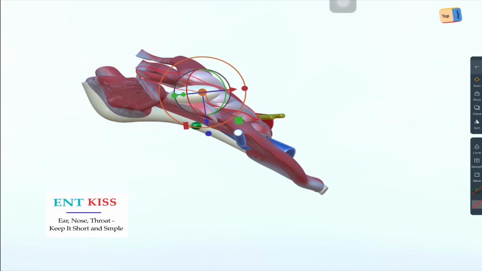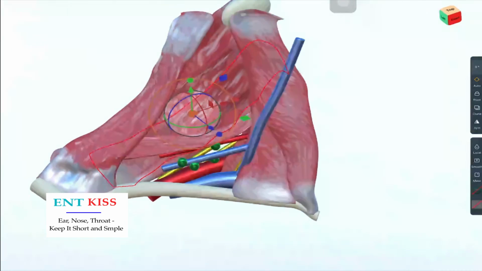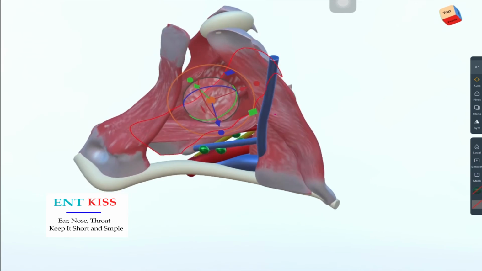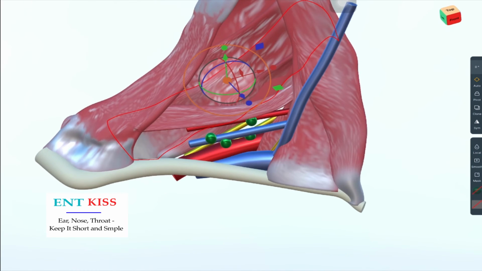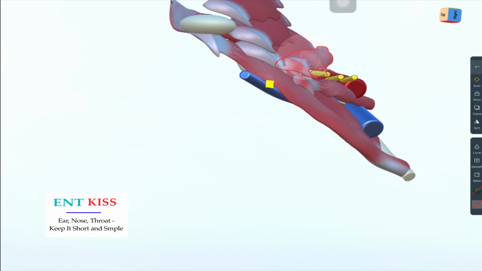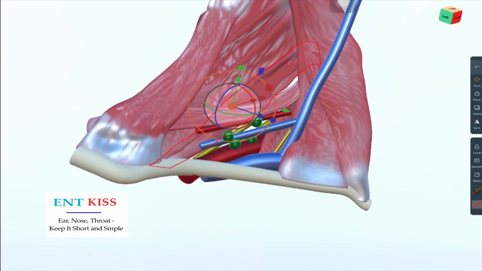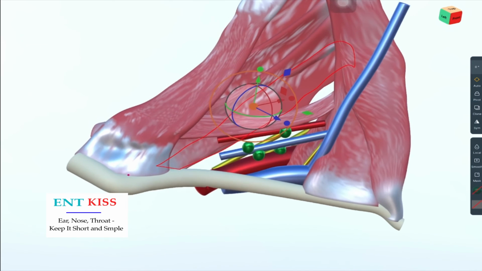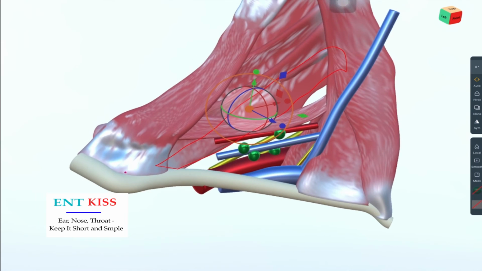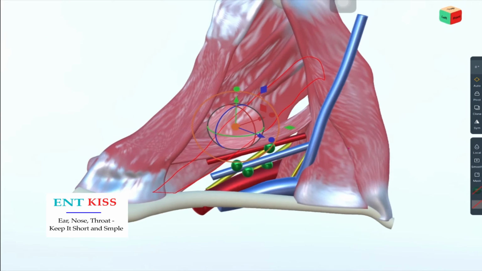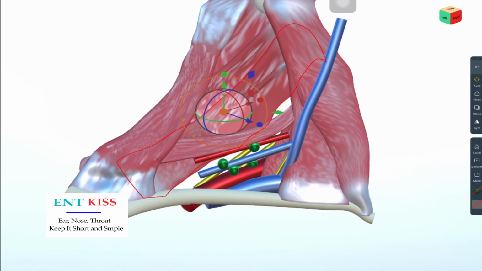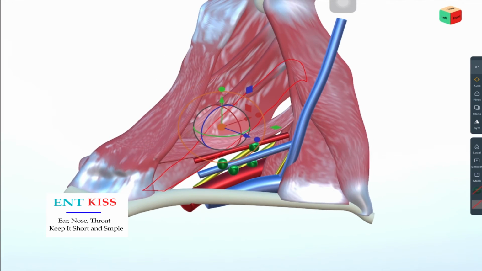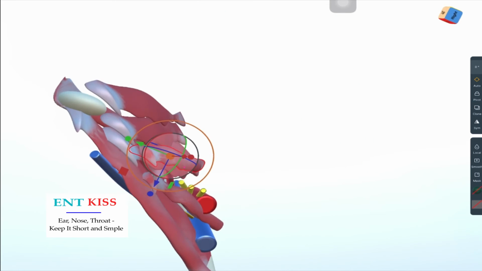So I'm having to fiddle around with the levator scapulae and the scalenus medius because in order to put the dorsal scapular nerve in, which will run out of the superficial surface of scalenus medius and under and into levator scapulae, we just need to do a little bit of a fiddle there.